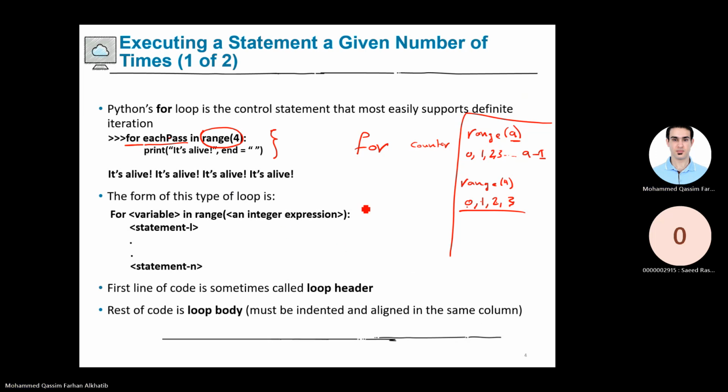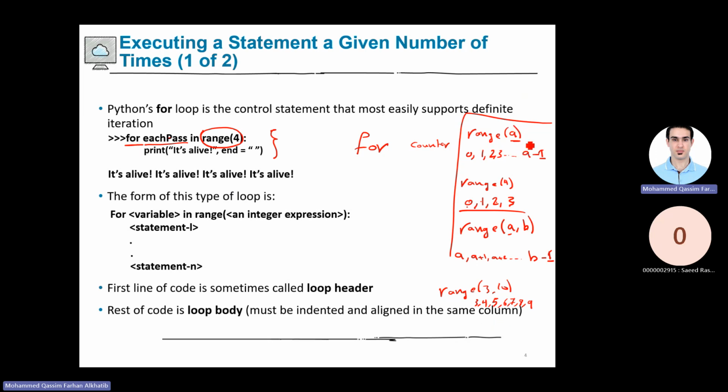Another example, we have range(A, B). Now here I defined my starting point. I start from A, then increment by 1, A plus 1, A plus 2, all the way to, similar to the previous example, B minus 1. You will never reach B. You will never reach the value here. For example, range(3, 10) will give me 3, 4, 5, 6, 7, 8, and 9. Clear how this range works?